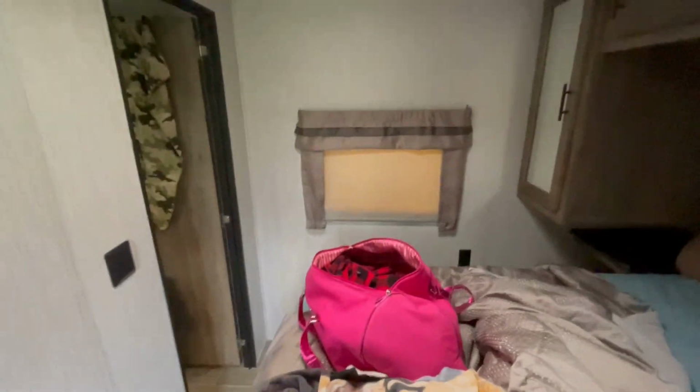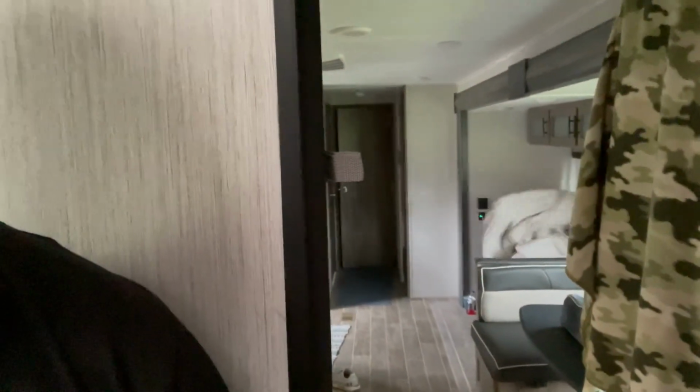Showing the camper. This is our third time using the camper. Got it last year. So, this is the first time we've used it in cooler weather, like I mentioned earlier. And yeah, it was good. We stayed warm and it's comfy. And as you can see, the furniture out there is comfortable. It all turns into beds too, if you want it to. I think you can sleep like 8 to 10 people in here.